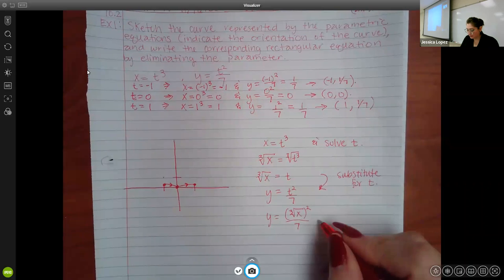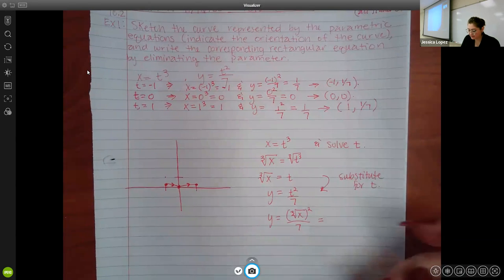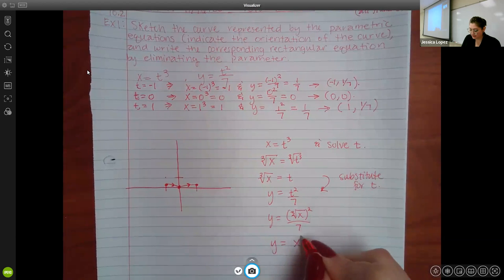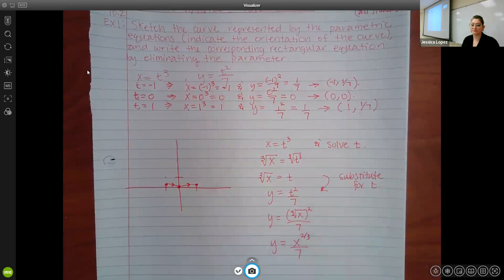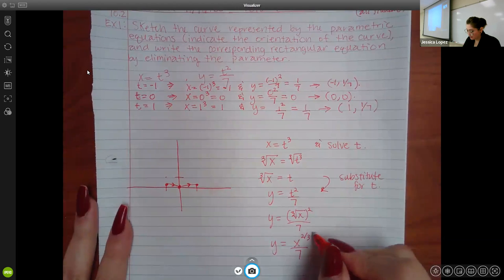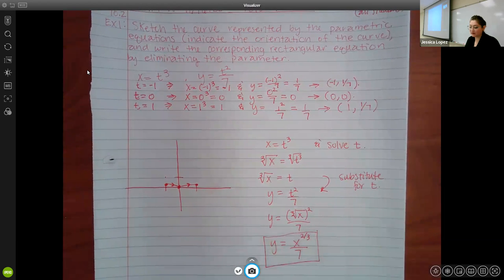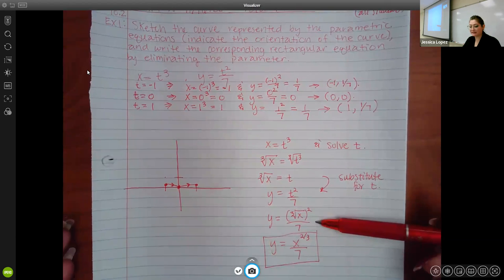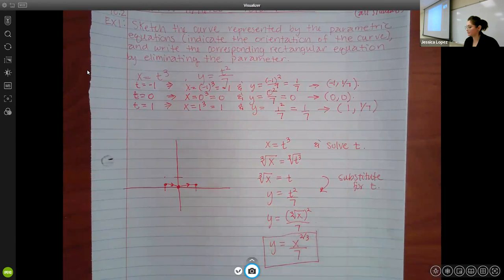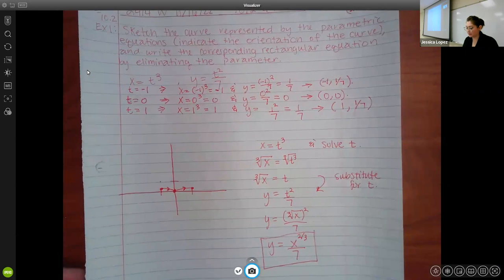But I can write this a little bit better. I'm pretty sure your computer will take this. I don't think it's a problem. They'll accept it. But you could write it as x to the 2/3. This is what I tried entering and it accepted it. You might want to try entering that and see if it accepts it. They're the same thing, right? Okay, and we'll do the same thing on the other example too.